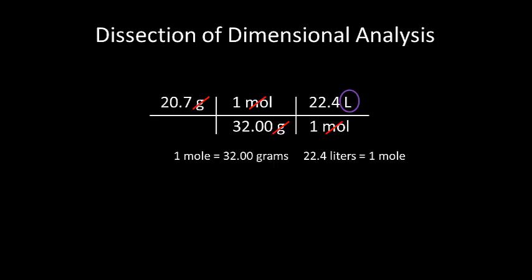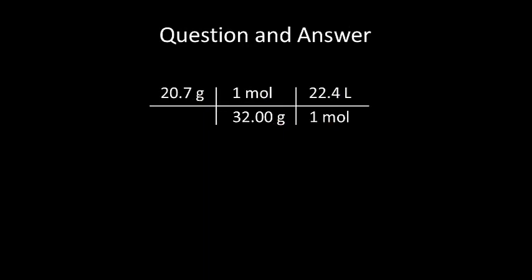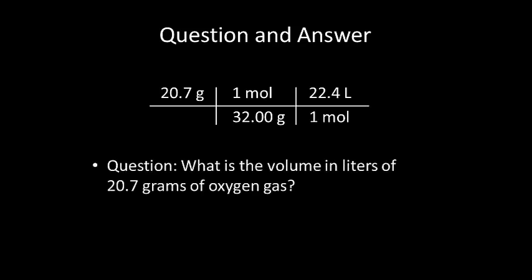So what would a dimensional analysis question look like, and how would I actually solve it? There are many different ways to ask these types of questions, but one example is, what is the volume in liters of 20.7 grams of oxygen gas? Notice that the number and unit given are the beginning or start number and unit, and that's what goes on the top left box. The unit that is asked for is the ending unit and should wind up in the last top box. Notice that volume is a type of quantity, but it's not a unit, so it doesn't belong in any of the boxes.